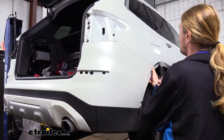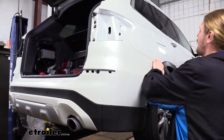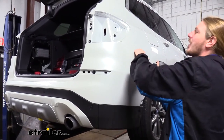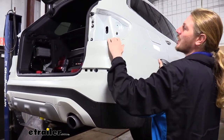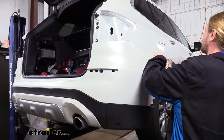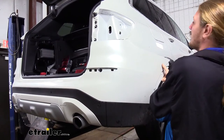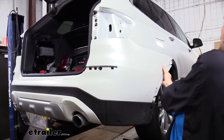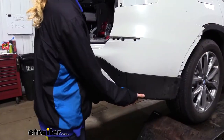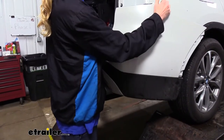We can now start removing our fascia. We're going to start on the outside by releasing it from our fender, and we're just working our way back till we get to our taillights. Once we get to that point, that's a good stopping point, and then go on the other side and release that side. We can then come to the center of the vehicle to finish removing it.